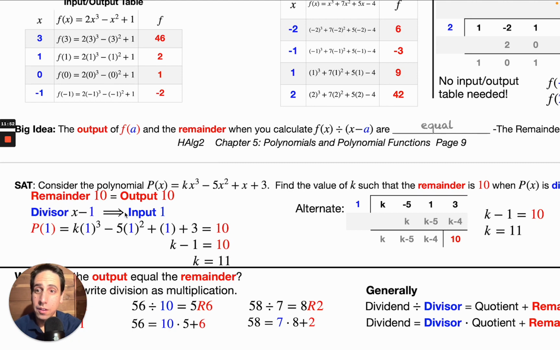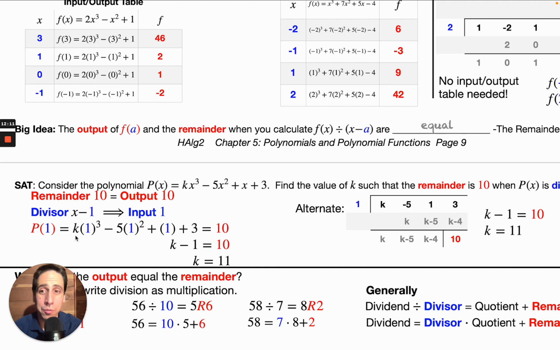So this is the information they give you. These are the knowns, and this is what you can translate them to because you know the remainder theorem. So I could put the 1 in as the input and the output would be 10. If 1 is the input, then the output's going to be 10.